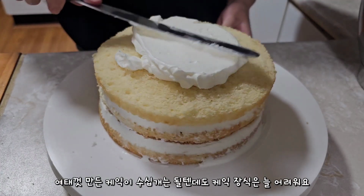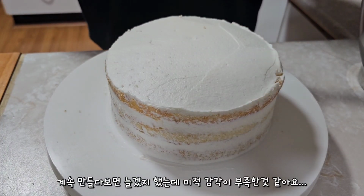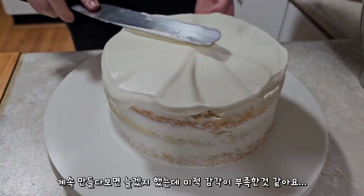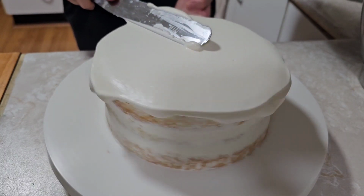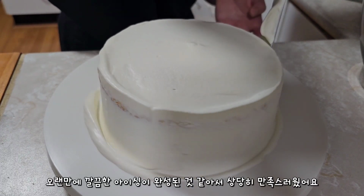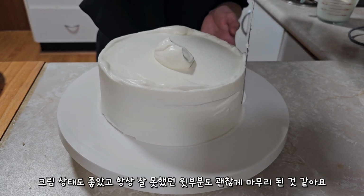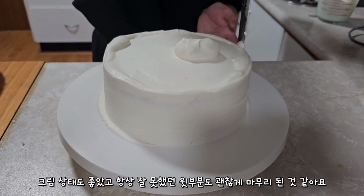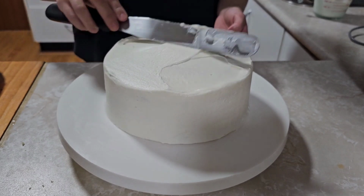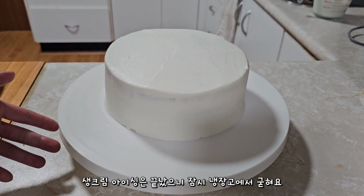I've been making cakes so many times in my life, but decorating a cake is so difficult. I thought I'd get better if I make over and over, but I admit that my artistic skill kinda lacks. I'm saying this because I put so much effort into icing the cake, and it was at a satisfactory level for probably the first time. The consistency of the cream was good, and I was able to cover the cake neatly. Cream icing is done, so I'm going to chill this in the fridge.